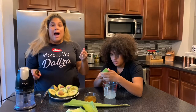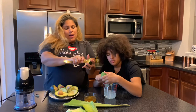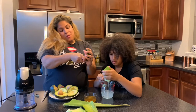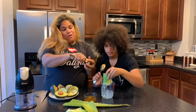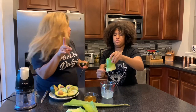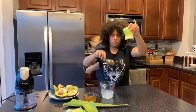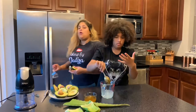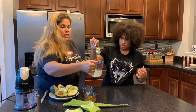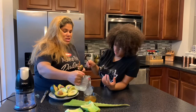Ahora yo lo que voy a hacer es que voy a coger el aguacate. Mira qué aguacate más lindo. Tan lindo el aguacate. Yo fui para allá y lo cogí. Para no gastarlo, ya que lo estoy abriendo, yo guardo un chililín. Let me put a little bit, because I want to save it.